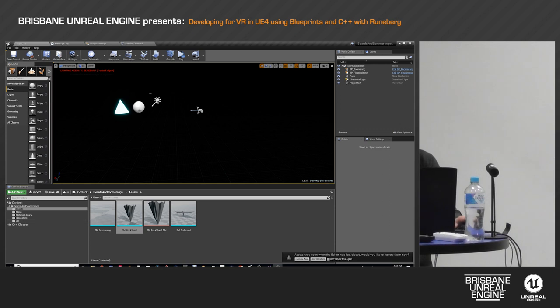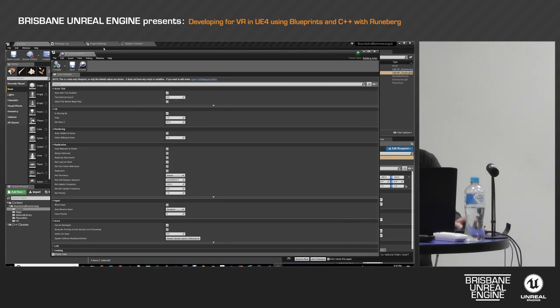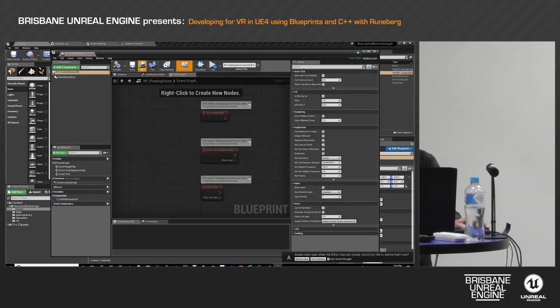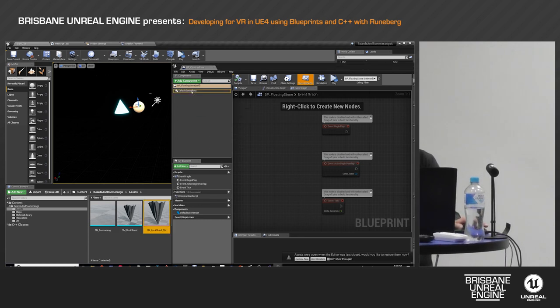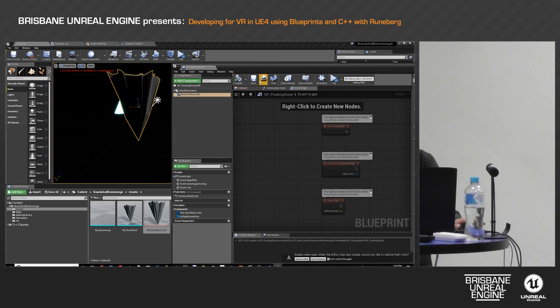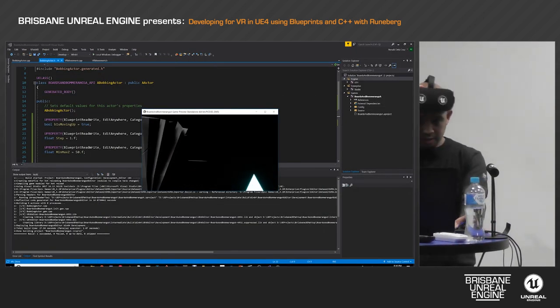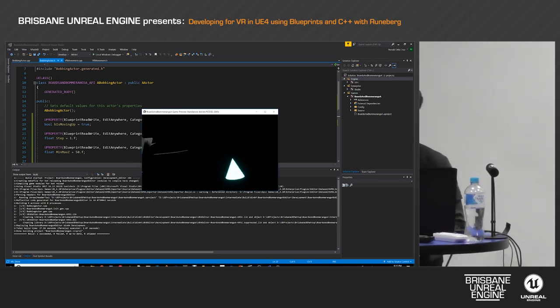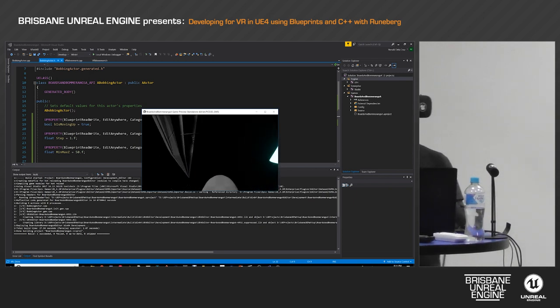It's not really much. So if I do edit BP floating stone and open full blueprint editor, and I guess we do that. Just see if we can hit that. Sweep that in. If we do our thing right, it should just move towards it, is it? What is it doing?